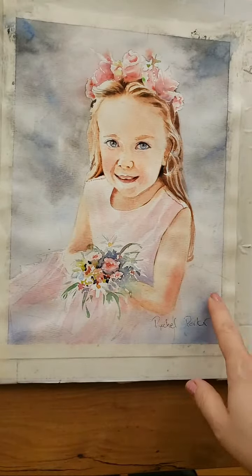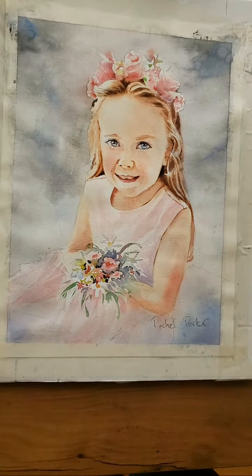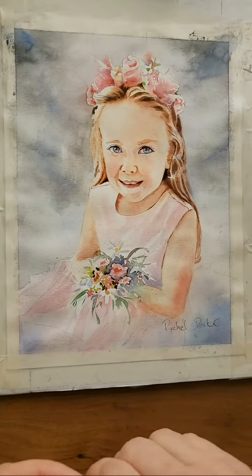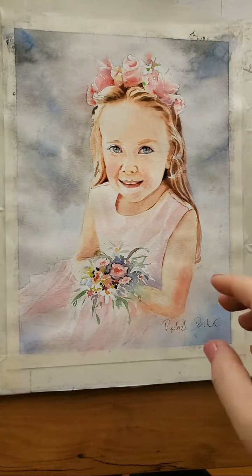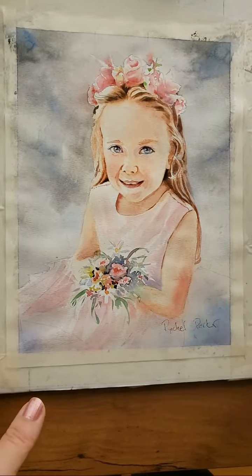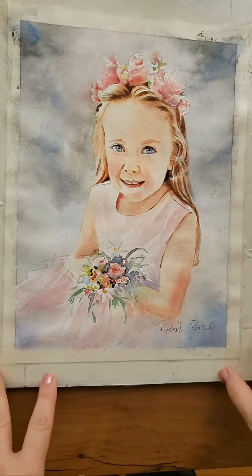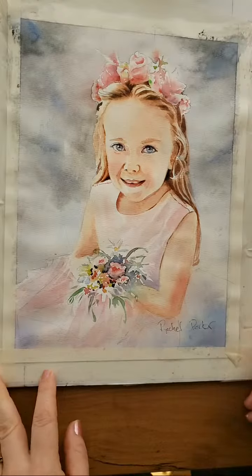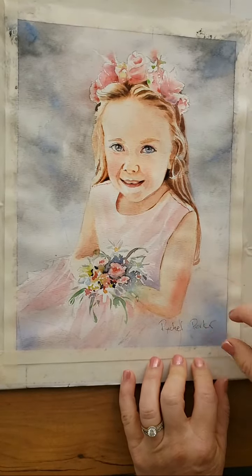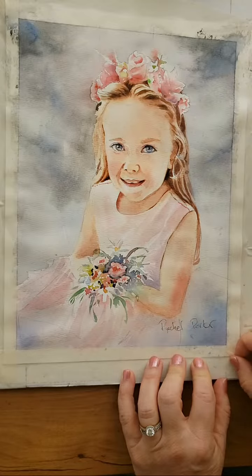Another problem working on cheaper paper is you don't get as much of a good value range. You can't scrub and soften. And so those are some drawbacks, but there's an important thing that's useful when painting on cheap paper. It kind of frees you up to just experiment and practice a lot without feeling like you're wasting good paper and feeling like you have to get it perfect. So it's key to learning to paint, if you have that feeling of, oh no, this is such expensive paper, I can't mess it up, get you some cheap paper. This Hippie Crafter is great paper. It responds a lot like cold press, so you can learn a lot of watercolor techniques on this paper.